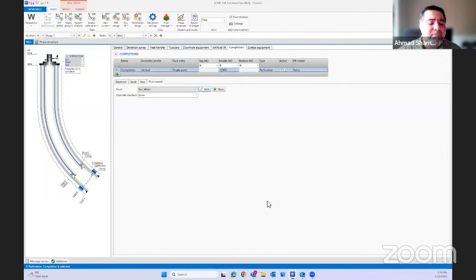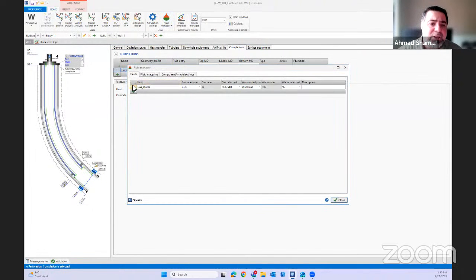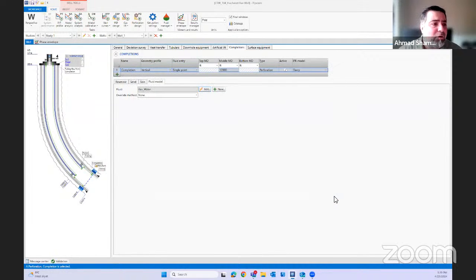Now, what if you have defined your fluid composition, but then you have measured GOR or CGR during the well test, and you don't really want to go and update the composition itself to match this new condensate or new phase ratio, new GOR or new CGR? Well, then that's simple. You can simply go to the fluid model under the completion tab, and then you can select an override method.